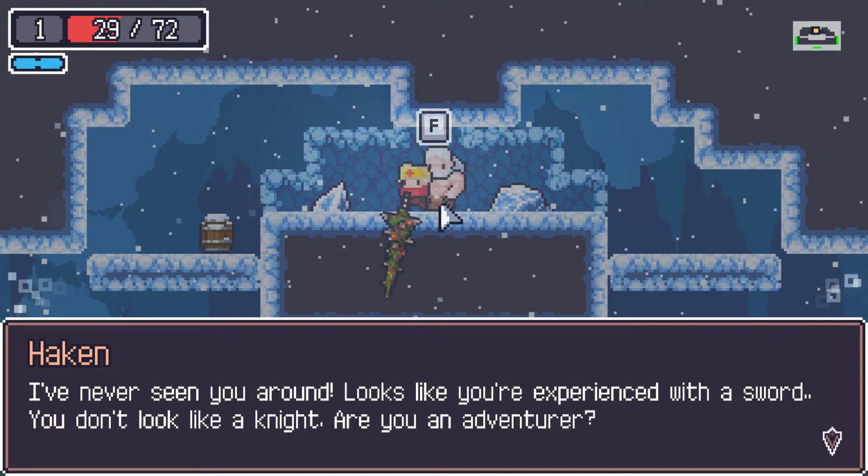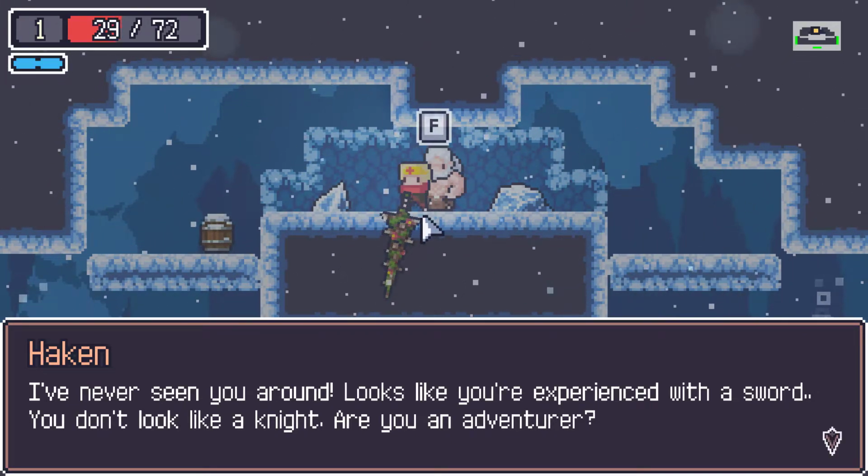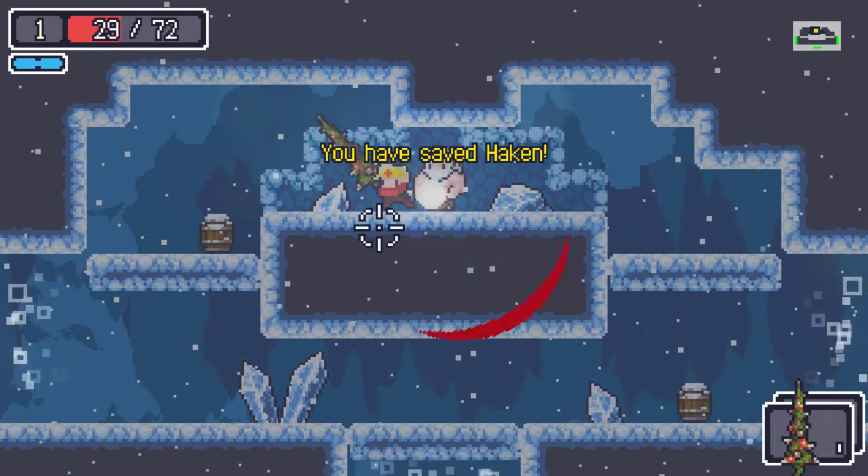We've now rescued our third NPC in this. Haken, I've never seen you around. Looks like you're experienced with a sword. You don't look like a knight. Are you an adventurer? I'm right. Can you first let me out? Adventurers don't get lost, right? There we go.